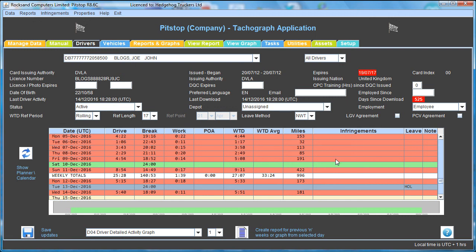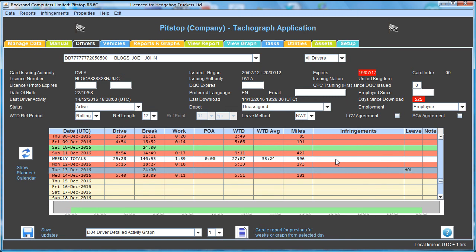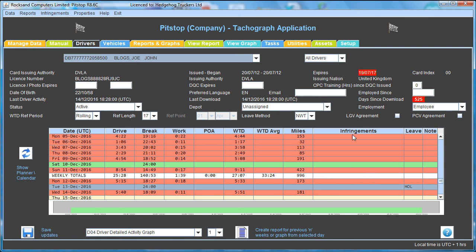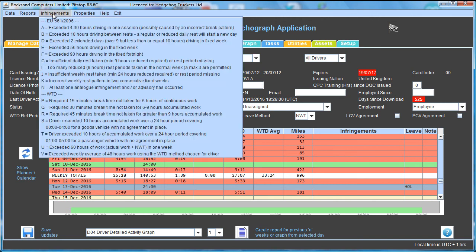Just to recap then, after downloading the driver's digicard, bring him up on the screen here, and the first thing to look for is any letters in the infringements column, which will indicate obviously if an infringement has taken place. You can find out what those infringement letters mean, but you'll grow to know these by heart over time.